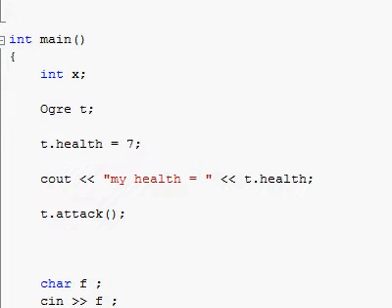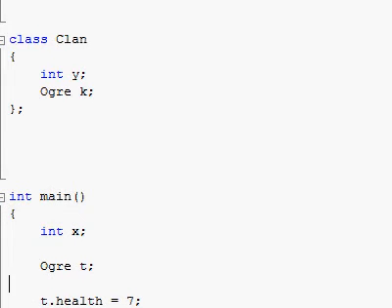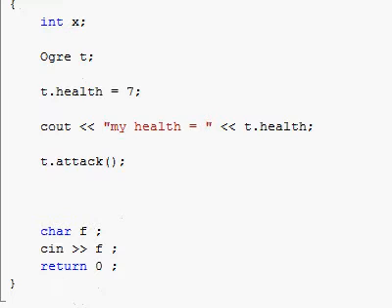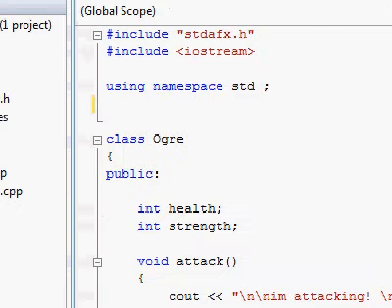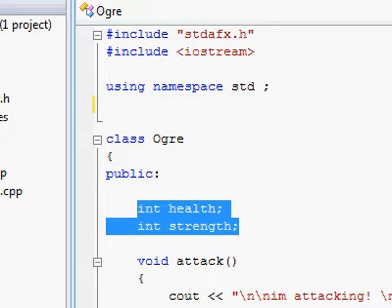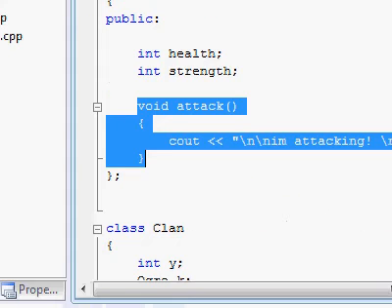we know of the object in the real world, we have to just fit that all into either variables or functions. So if it's some sort of statistic like an ogre's health or strength, that makes sense to be a variable, and that will be the member variables of this object, of this class. If it's not a statistic, if it's not data, but it's some sort of action that the object does, then that will be a function in C++ code.